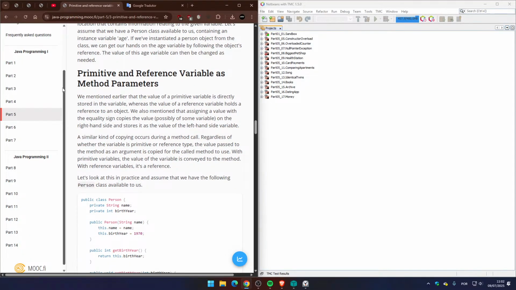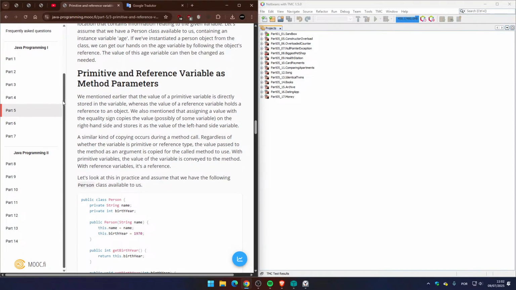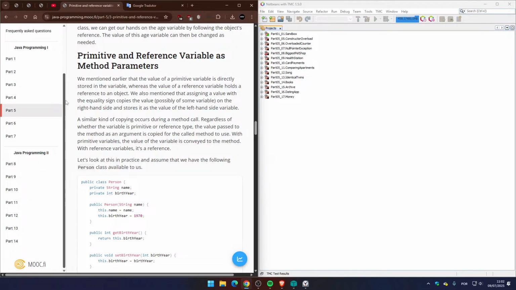Primitive and reference variables as method parameters. I mentioned earlier that the value of a primitive variable is directly stored in the variable, whereas the value of a reference variable holds a reference to an object. We also mentioned that assigning a value with the equals sign copies the value on the right-hand side, possibly of some variable, and stores it as the value of the left-hand side variable.